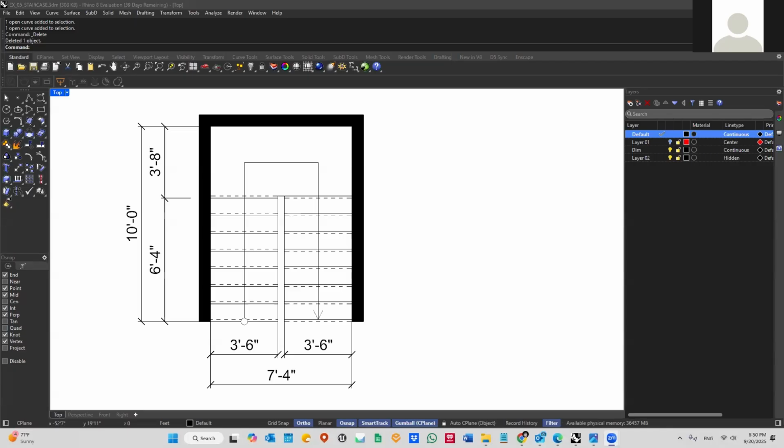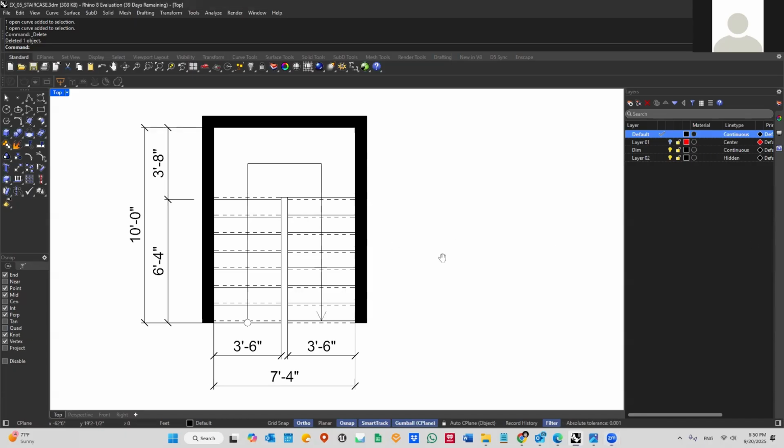Hello everyone, in this tutorial I want to show you how to draw a staircase. As you can see, I have drawn a U-shaped staircase. There are many types of staircases, including straight stairs, U-shaped stairs, U-shaped stairs with a stairwell or stairway, as you see here, and L-shaped stairs, spiral stairs, and many others. But in this tutorial, I will focus only on how to draw U-shaped and straight staircases.